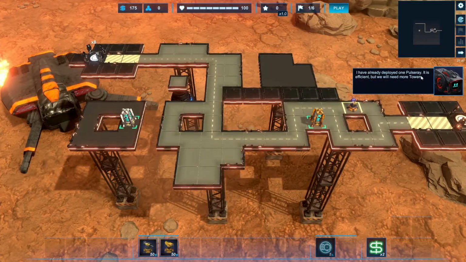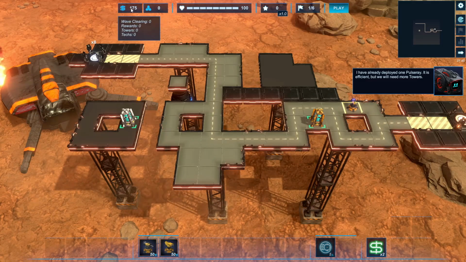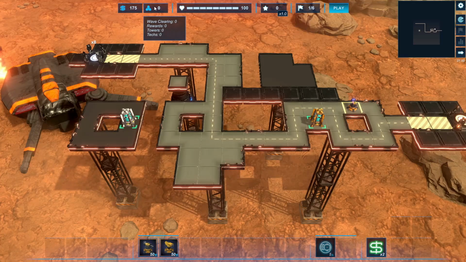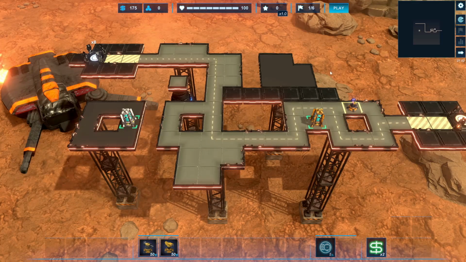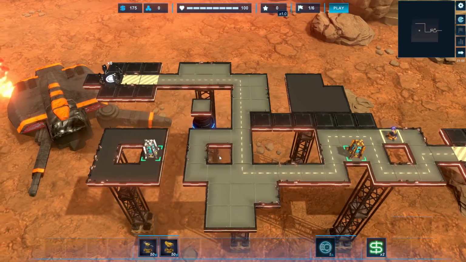Okay, we've already deployed one pulse ray. It is efficient, but we will need more towers. Up here on the left, we have the money that we can spend to buy new towers. Then we have something called power, which allows us to upgrade towers. And then I guess that's the health of the exit and some other stuff. Okay, but let's get started.